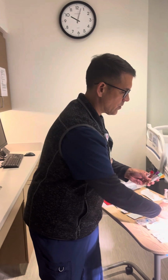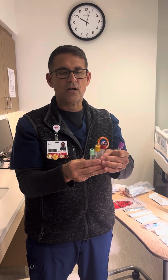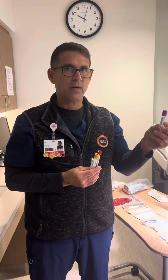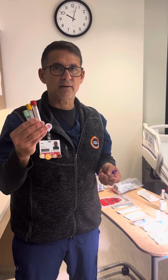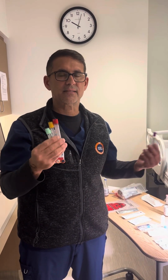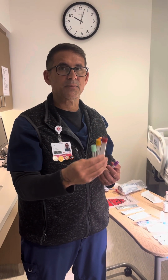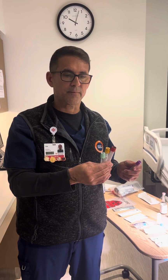These three tubes right here are collected to analyze serum. This one is collected to analyze blood cells. To be able to analyze serum, the blood has to clot. So if somebody says, "I couldn't run the green top because it was clotted," that doesn't make sense, because the green top, the yellow top, and the red top are supposed to clot. These are the ones they spin down in the machine down there, and they extract all the blood cells and test the serum.